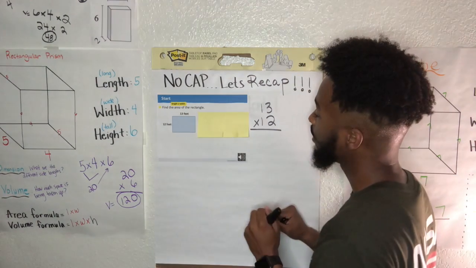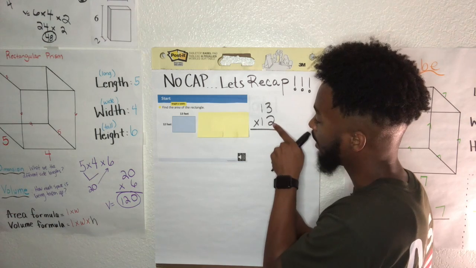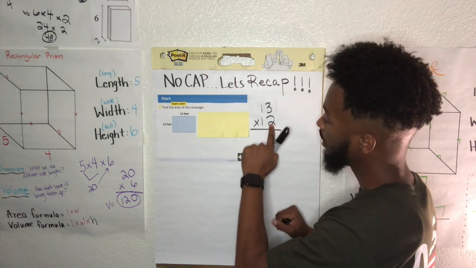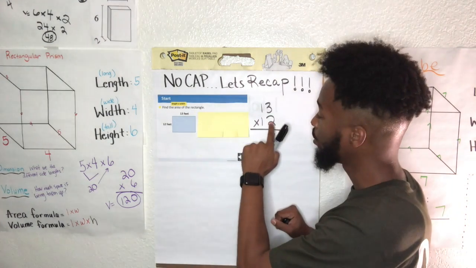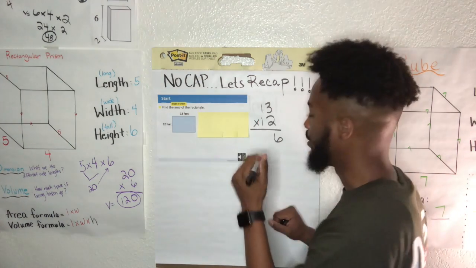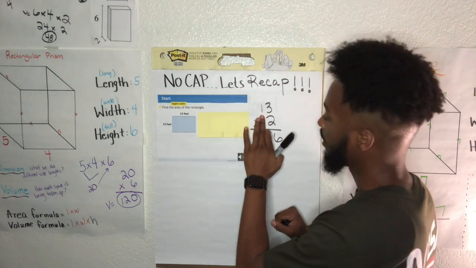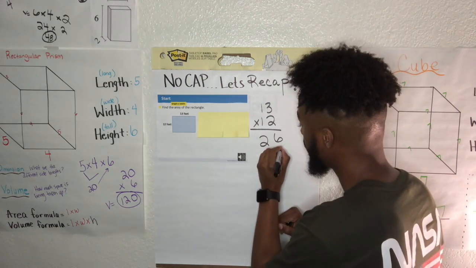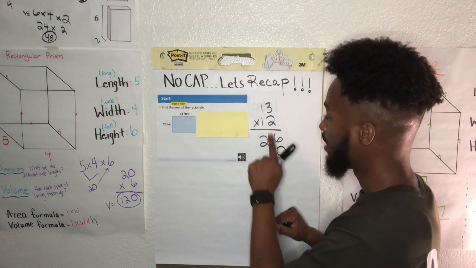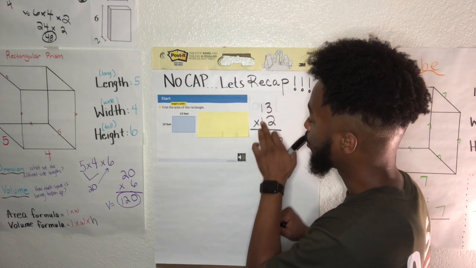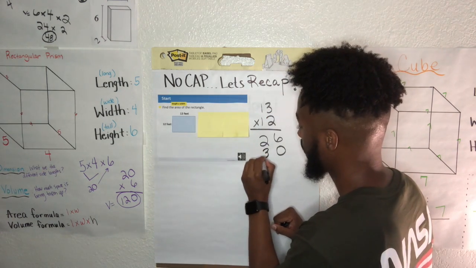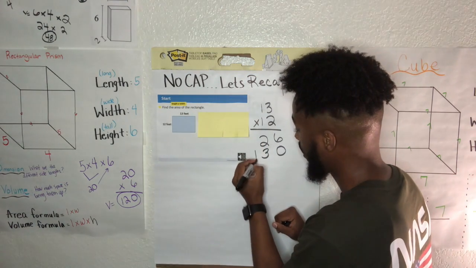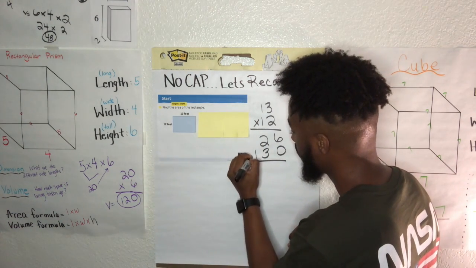So if I multiply 13 times 12, I'm going to set it up first by doing 2 times 3, which gives me 6. And now I'm going to multiply the ones place times the tens place here. 2 times 1 gives me 2. So again, 13 times 2 gives me 26. Now I have to remember to put my 0 to hold my place value. Now I'm going to do 1 times 3, which is 3. And then I'm going to do 1 times 1, which is 1.